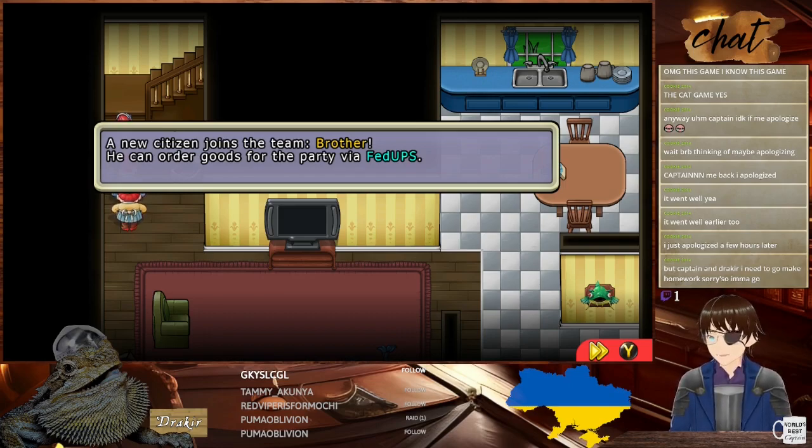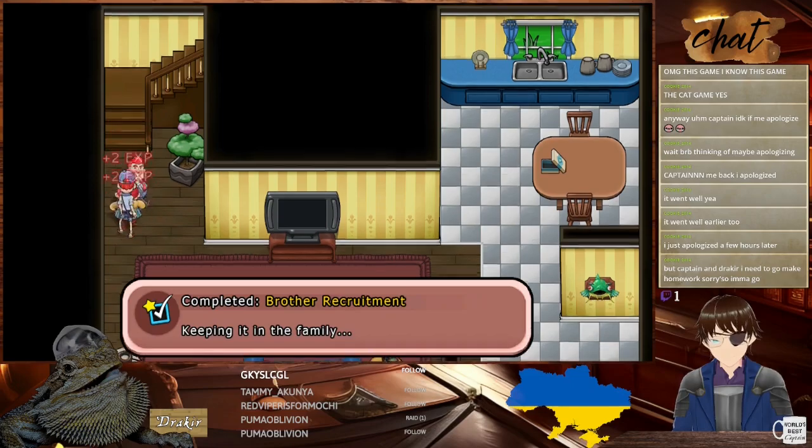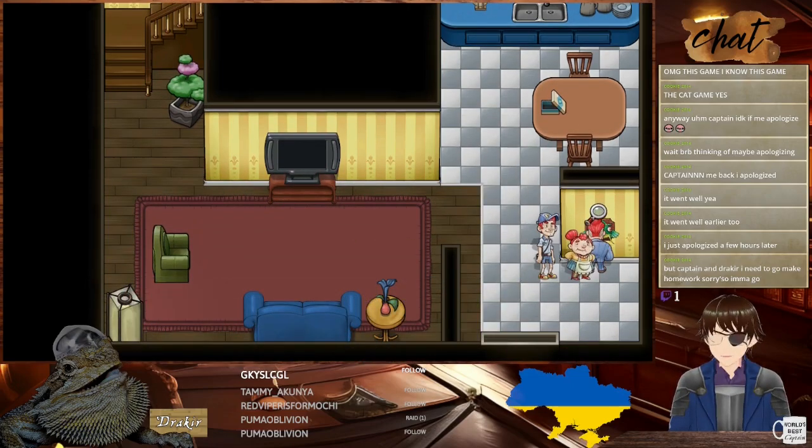The one thing that is different in this game is that most if not all of the characters you can recruit have abilities, like the brother, who you can order items with. Yeah. Get some experience from that. Yeah, keeping it in the family, really.